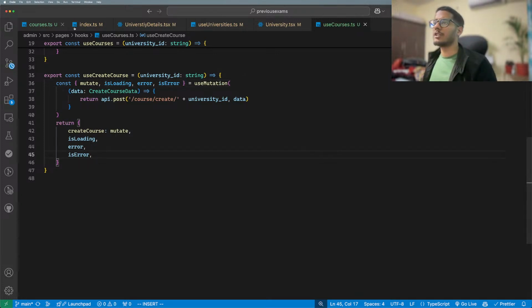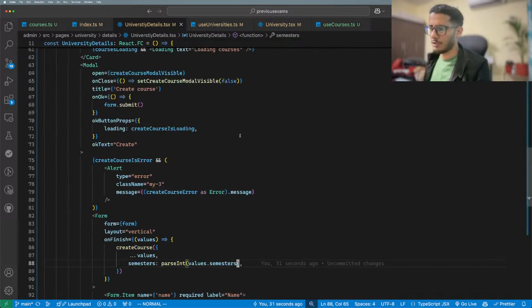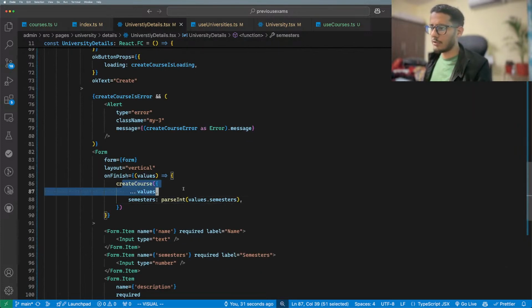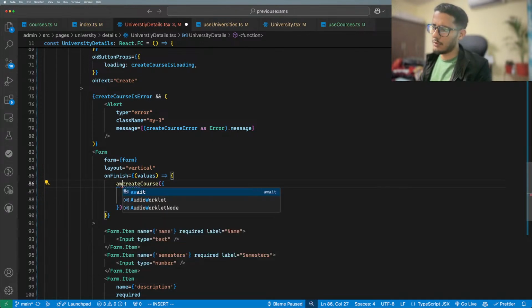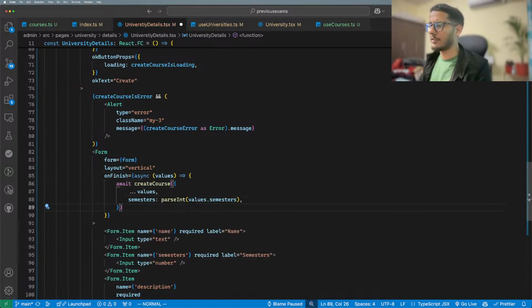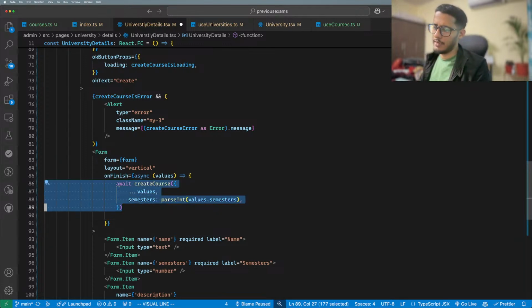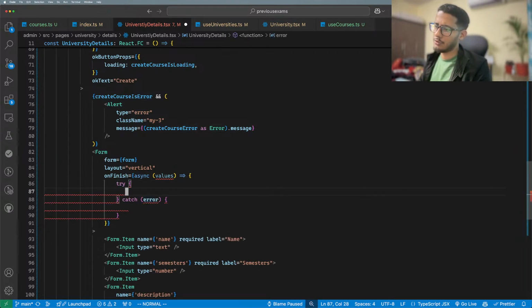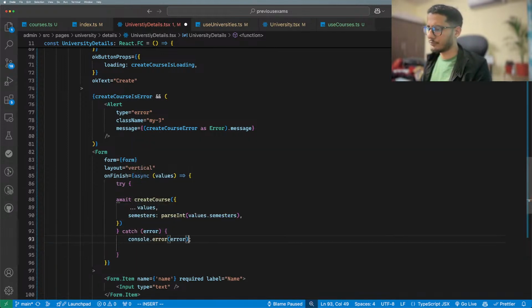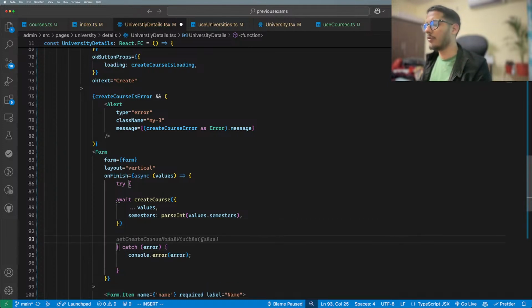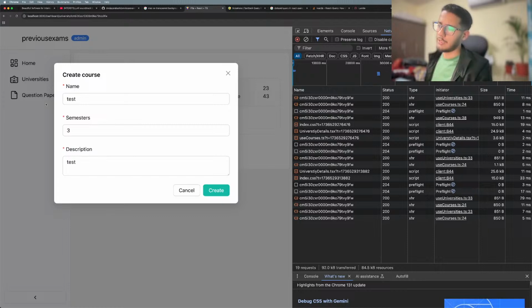Okay, so the mutate function itself is enough, I guess. Yeah, that should be the thing. So if this create courses, everything goes right, so we can say dot then. Is dot then an option? No. Can we await this? Is awaiting an option? And if we have this as an async, right? Yeah, that's an option. So if this doesn't throw an error, so if this try catch goes well, we can log this out. If this goes well, then what we can do is we can just set visible false. Yeah, that will kind of do it.